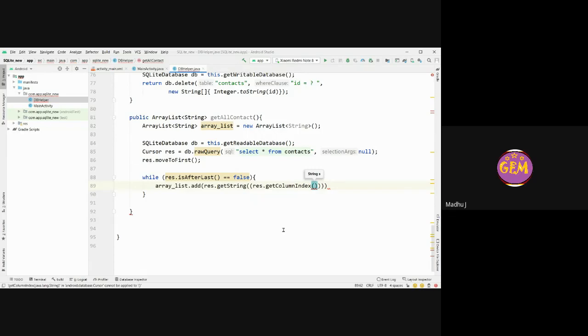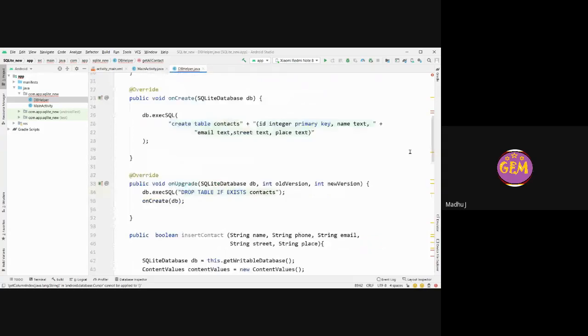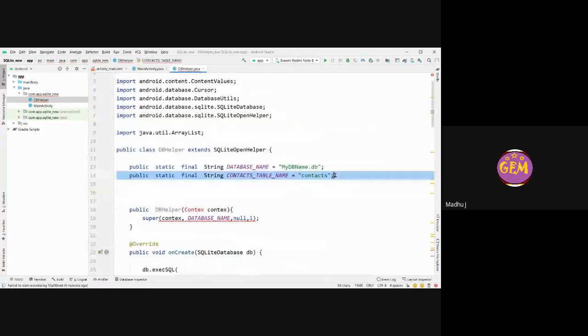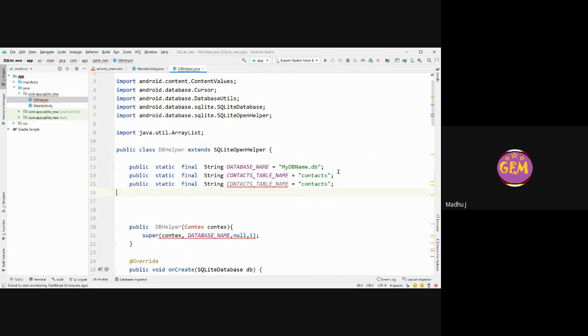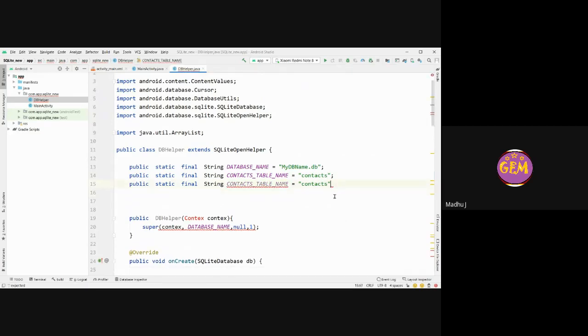So now I want another string named as contact column name. I'll define this as a global variable. I'll say it as name.